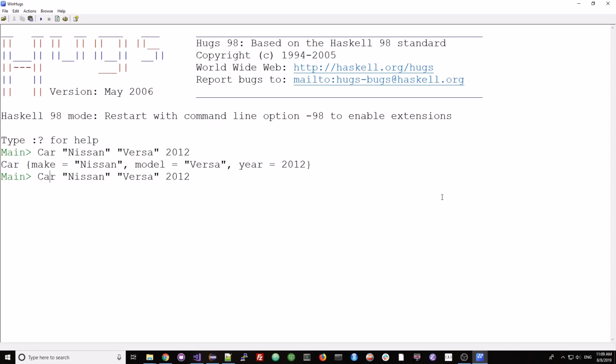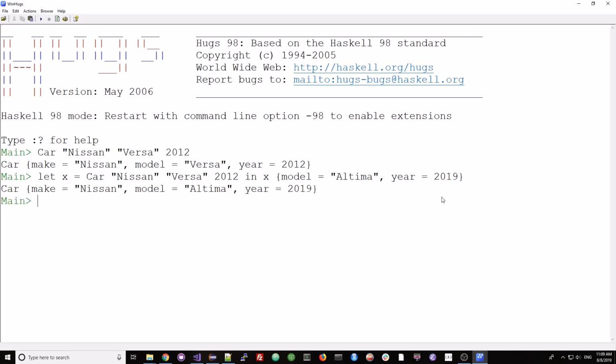So I can take this initial car and I can create a new one that is the same as x, except I will change the model and the year. Note that in the result, the make is still Nissan because that's what it was in the original value of x.